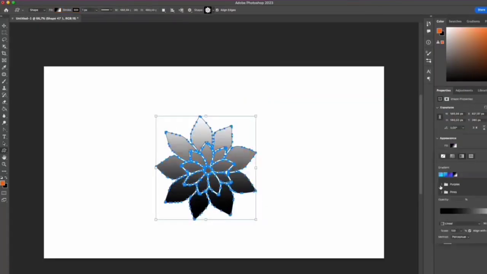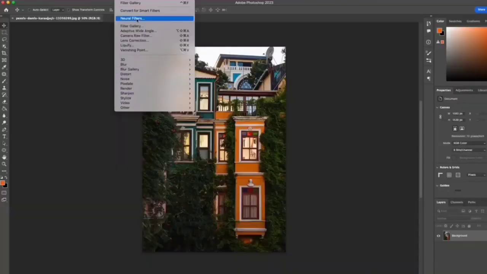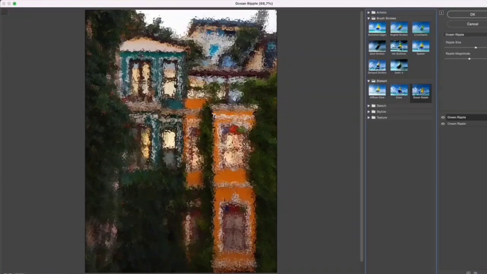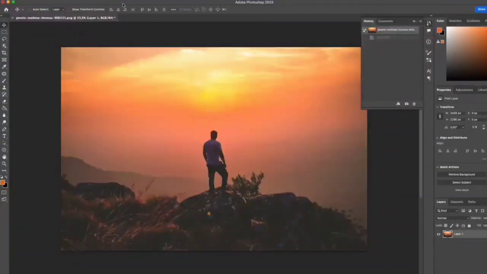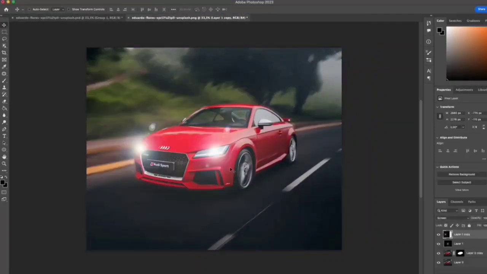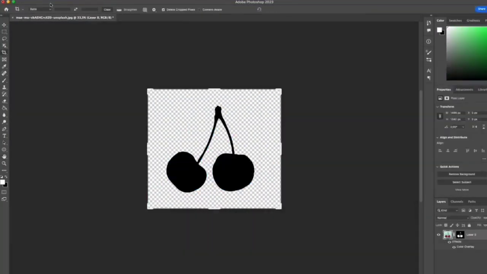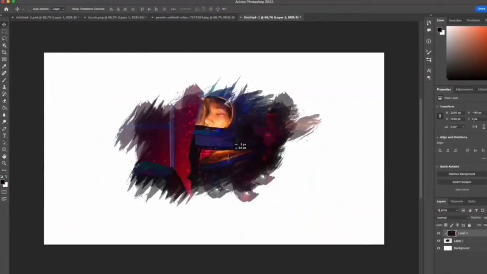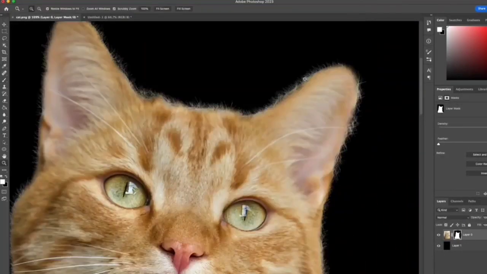Then we will take a look at geometric shapes and see how to use them to create a full design. After that, we will move to the filter menu and learn how to use multiple filters to enhance the images and make them better, filters like the wave filter, the lens flare filter, and a lot more. In the next section, we will take a look at the brush tool. We will learn to create our own brush from scratch, and we will see how to create effects using the brush, and how to create a hairbrush that we use to fill blank spots and add more details to the images.